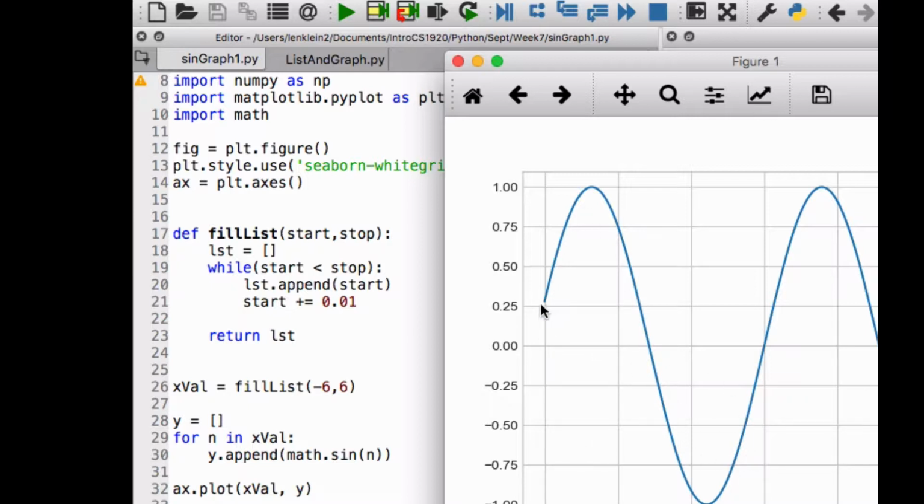Now you'll notice that it doesn't come all the way down to 0, because pi is 3.14, so 2 times that is going to be 6.28.